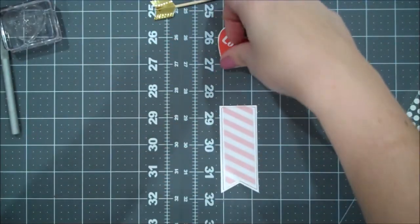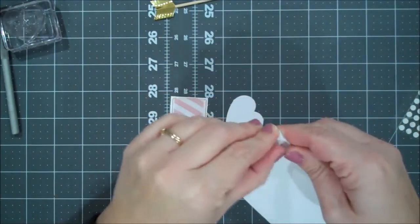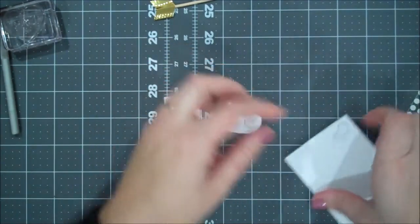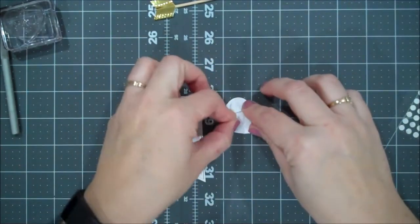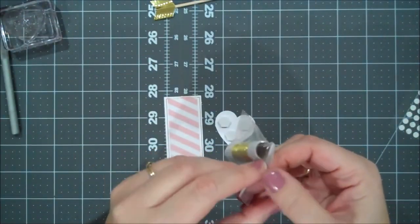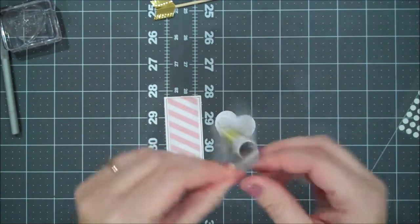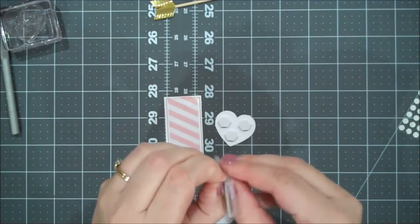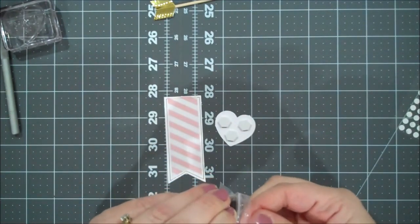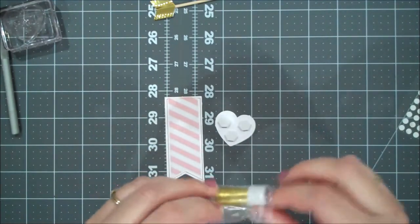Okay. All right. So they want to put a few dimensionals on the back of our heart. So I will grab those too. I'm going to use three of those. And then we're going to open up our thread. This is like the longest part for me. It's just opening these little baggies. I'm sure I'm not the only one. Some days things just don't come as easily for you as they should.